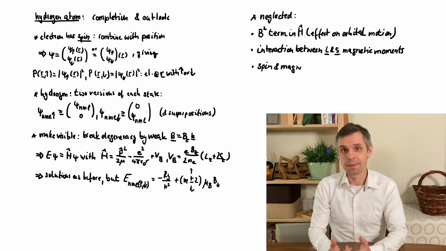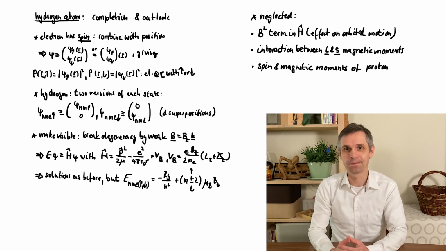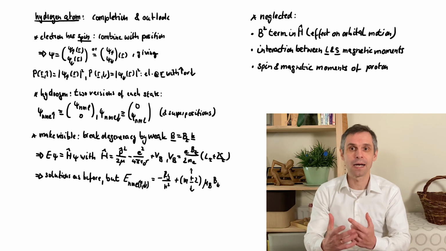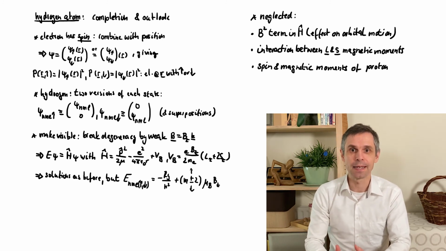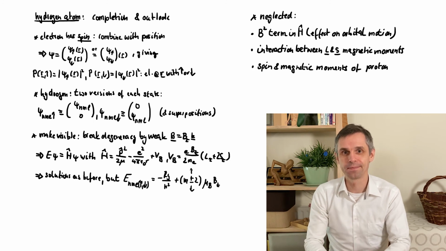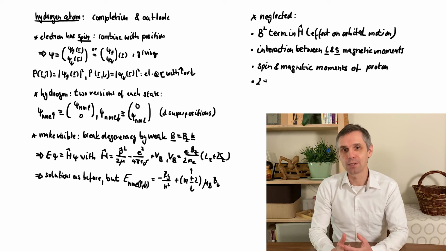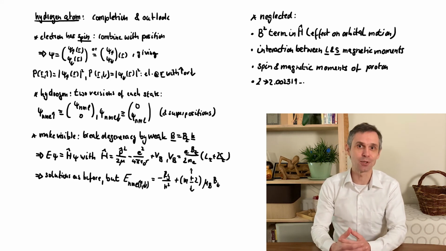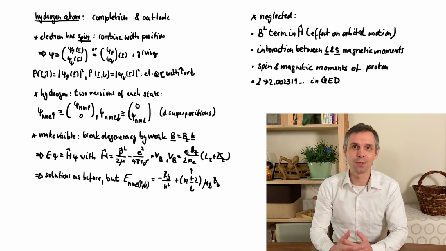Furthermore, the proton also has a spin and a corresponding magnetic moment, but the latter is much smaller. Recall that the Bohr magneton is inversely proportional to the mass of the particle. In atomic physics, this leads to the so-called hyperfine structure of the spectral lines, and it is also exploited in nuclear magnetic resonance, which is a major tool for the characterization of materials, as well as for medical imaging. And I also mentioned that the factor of 2 in the magnetic moment of the spin from the electron has a deeper relativistic origin, and that you obtain a further small correction if you also quantize the electromagnetic field, as you do in quantum electrodynamics. This gives you links to topics that you can study beyond this course.